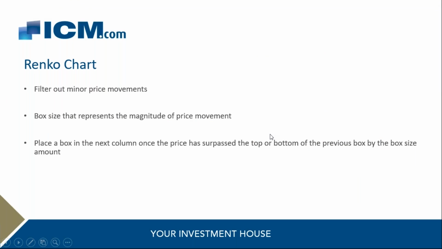Moving to the next chart, it is Renko. Also, it doesn't take time into consideration, but instead of plotting X's and O's, we will be plotting candles, positive and negative candles. The Renko chart will filter out minor price movements, or what we call noise on the charts. This noise sometimes leads to certain losses for traders. So this noise will be filtered out by using the Renko chart.